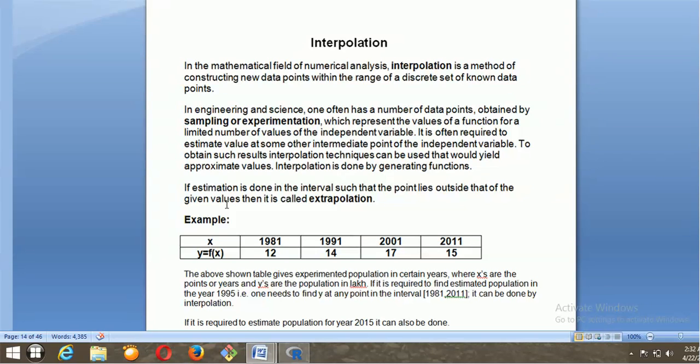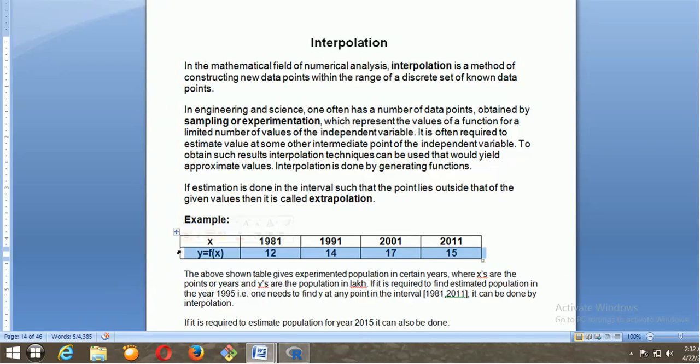To make you more familiar with interpolation, here an example is given with some sample data. The values corresponding to x show the years, and the values corresponding to y show the population in lakhs for those years.